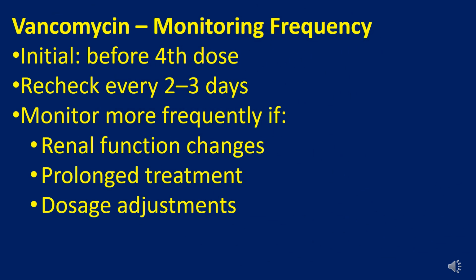Regarding the monitoring frequency, it should first be done at steady state, just before the fourth dose. Recheck it every 2 to 3 days during therapy, or: 1. With changes in renal function. 2. When the dose or frequency is adjusted. And 3. If therapy extends beyond 5 to 7 days.